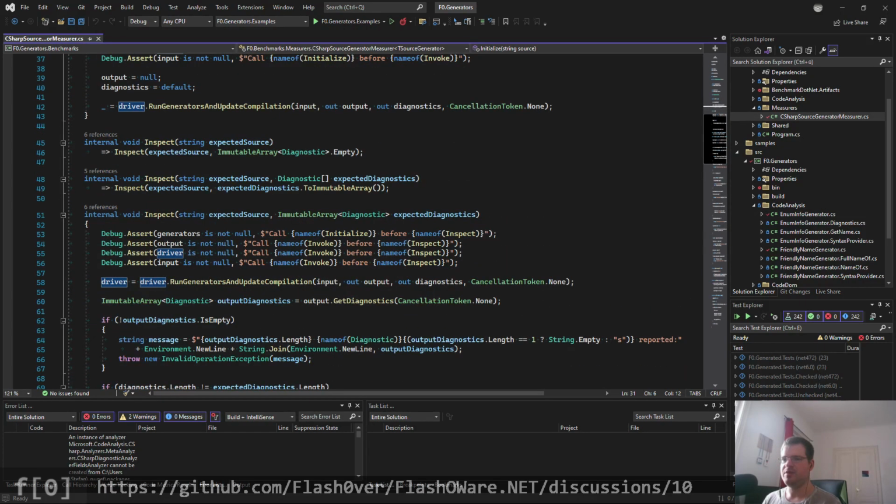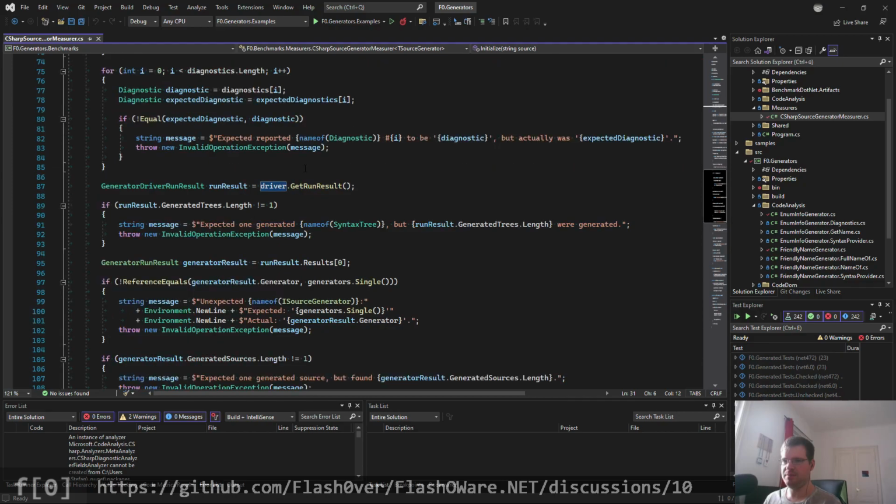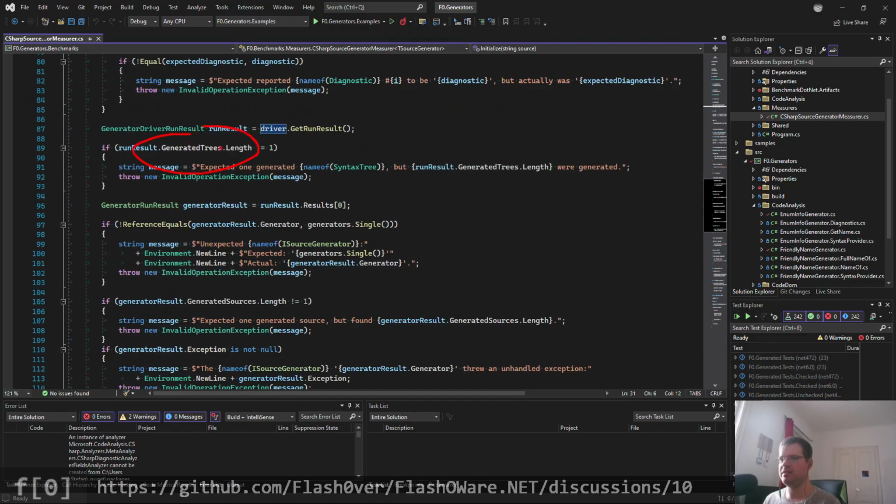And then in the inspect phase, we do a couple of assertions where we check: are there any diagnostics? So have there been some warnings that you perhaps didn't expect? Or do we indeed have the generated trees, exactly one? So this setup only allows for one source tree.